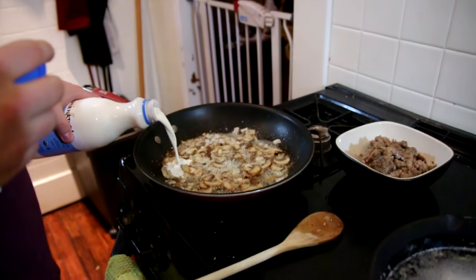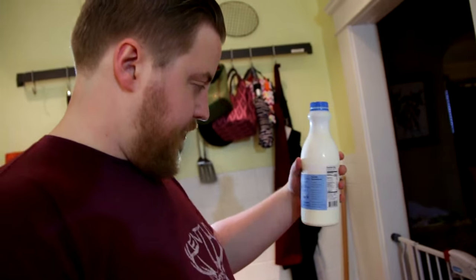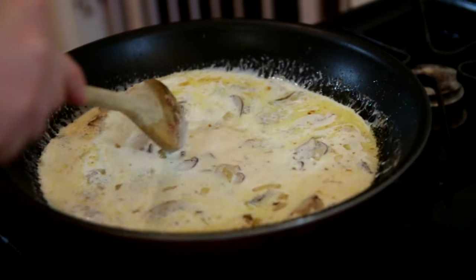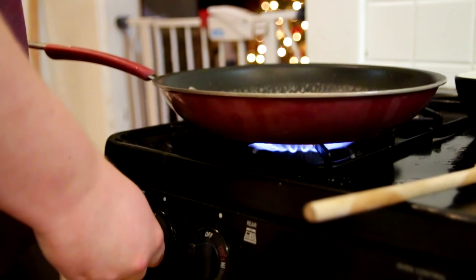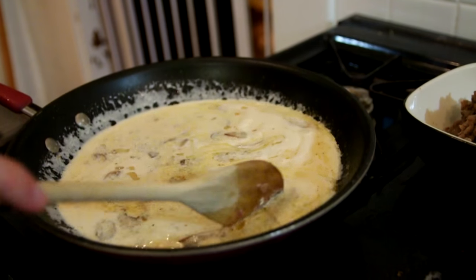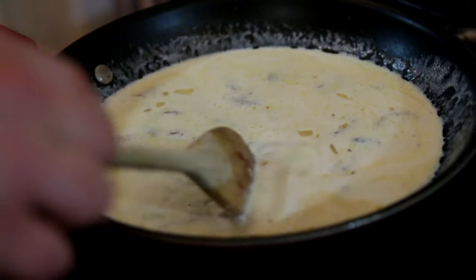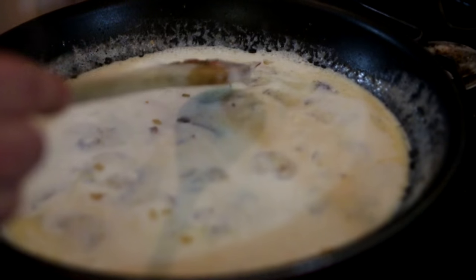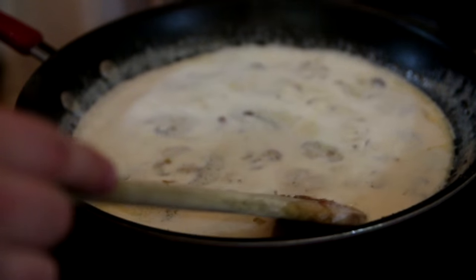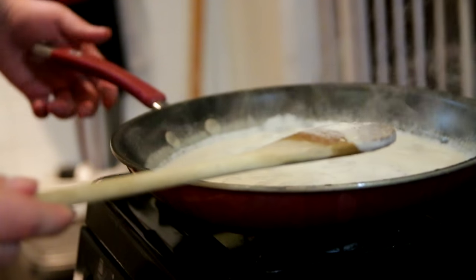So we got some nice brown shrooms and onions, and we're gonna add cream. We're gonna let this go for quite a while until it cooks down into a gravy. That was like a pint. So you wanna mix it up nice — actually I'm gonna add a little bit more. We'll salt it. And then we want this to be heated. I'm gonna briefly have it on high just to get the temperature up, but we really want it to simmer so it can thicken up. You don't wanna burn your cream — that'd be awful. And then once it thickens up a bit, we'll add the sausage back in so you could eat sausage on your deep fried steak with cream! If you wanted to do a more traditional gravy, you could just add flour and it would be very thick. You can see on the outside it's starting to bubble. It'll go from the outside in. So we'll turn it down pretty low — a little bit of small bubbles is okay. We'll let it start reducing.